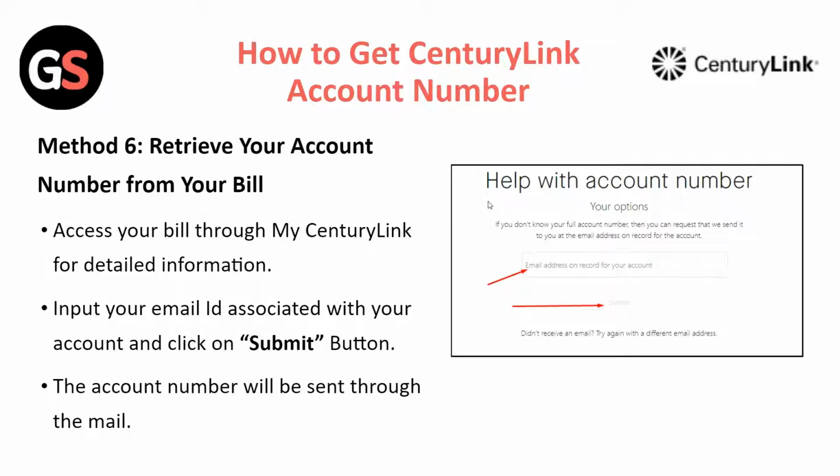So here's also the sixth method to retrieve your account number from your bill. So first, simply you have to go into your bill through My CenturyLink for detailed information. Then input your email ID associated with your account and click on the submit button. Then the account number will be sent through email.